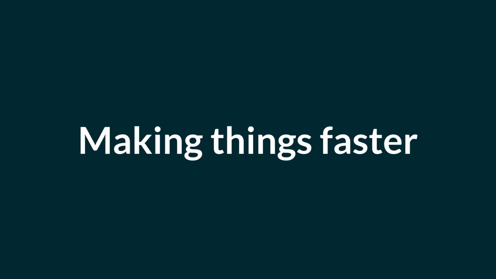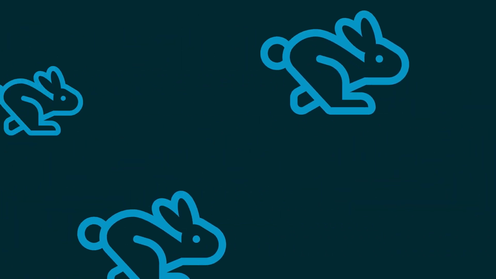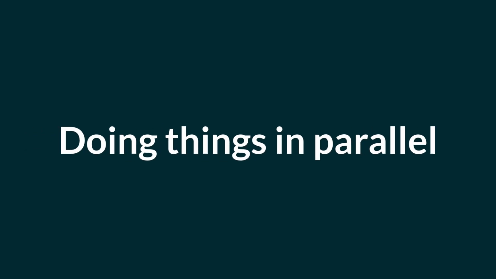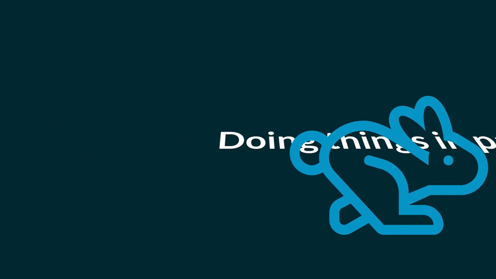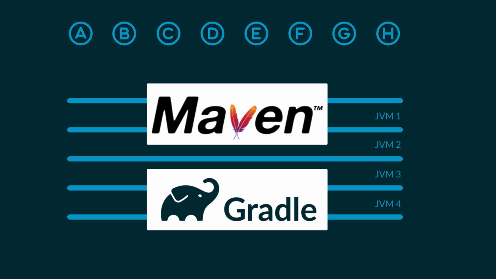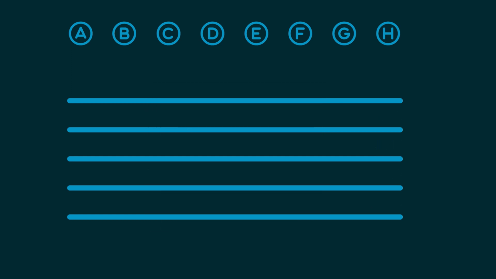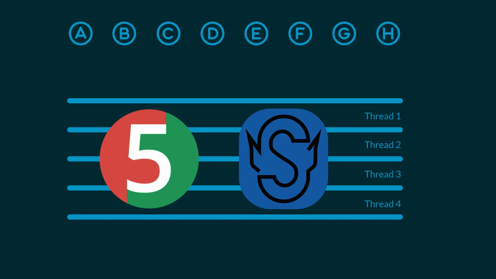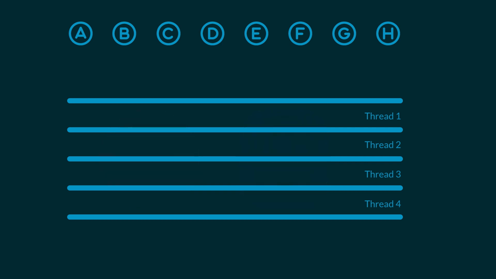So let's look at some ways to make testing faster. First of all, we can make sure we're using parallelism as much as possible. That will reduce the time significantly. Both Maven and Gradle spin up new JVMs to run test cases simultaneously, and some test frameworks, Jupiter and Spock, for example, start threads within the JVM to run tests in parallel. That's an obvious approach, but it has some problems.